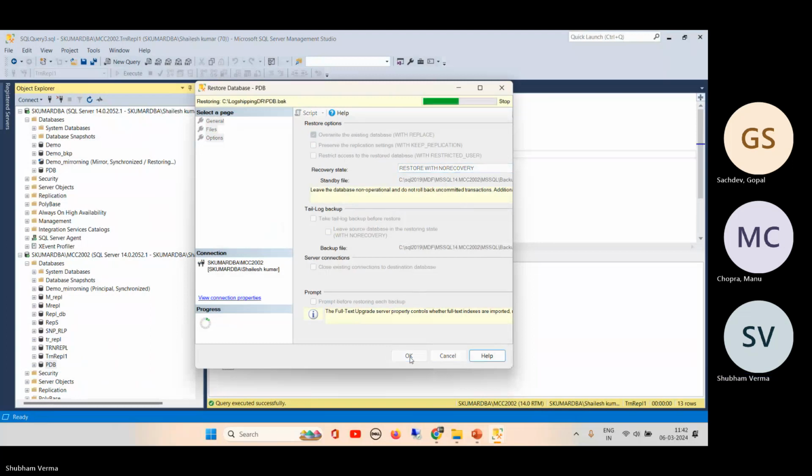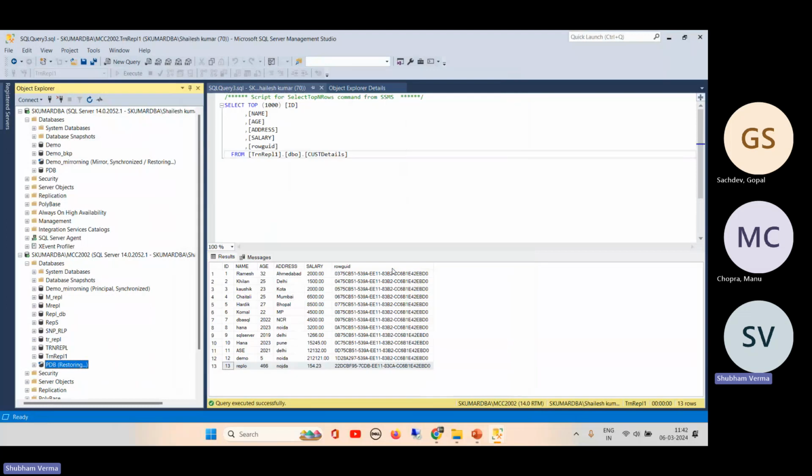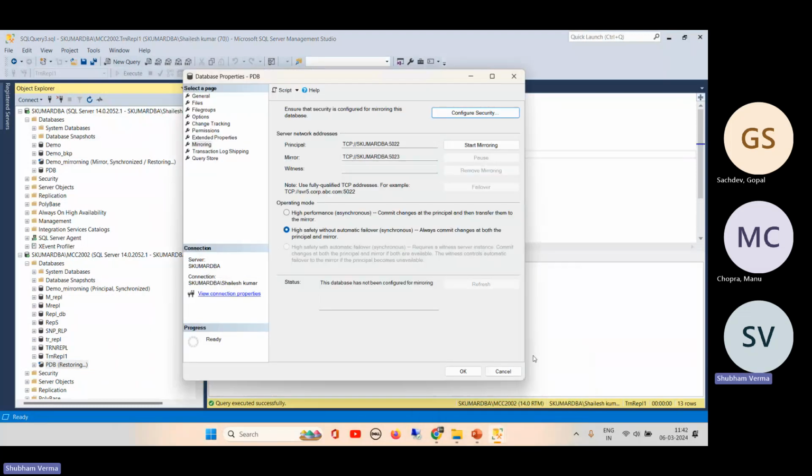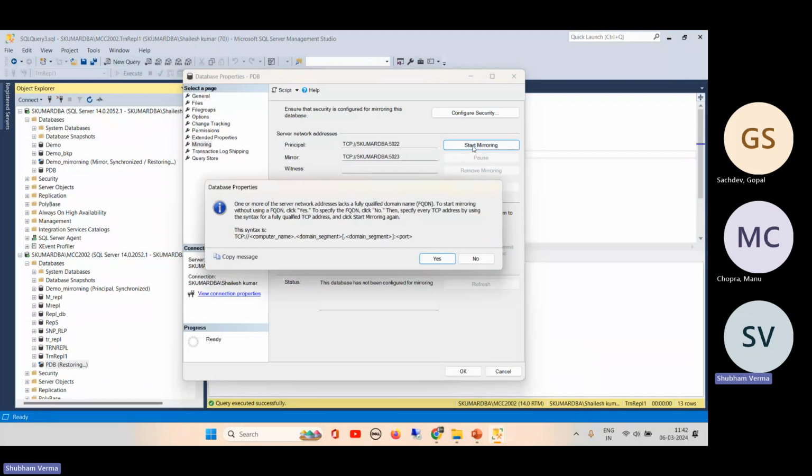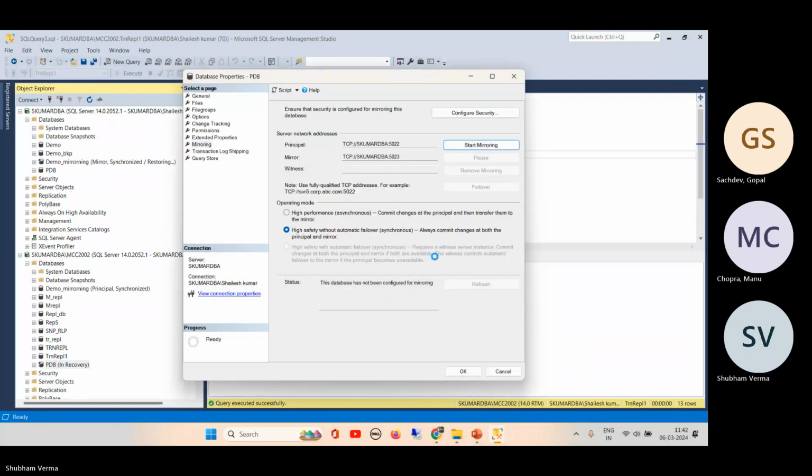Okay, that is required. Now, where is our mirroring? Okay, let's try to start, or we can reconfigure them. Yes. Okay. So the data is fully synchronized.